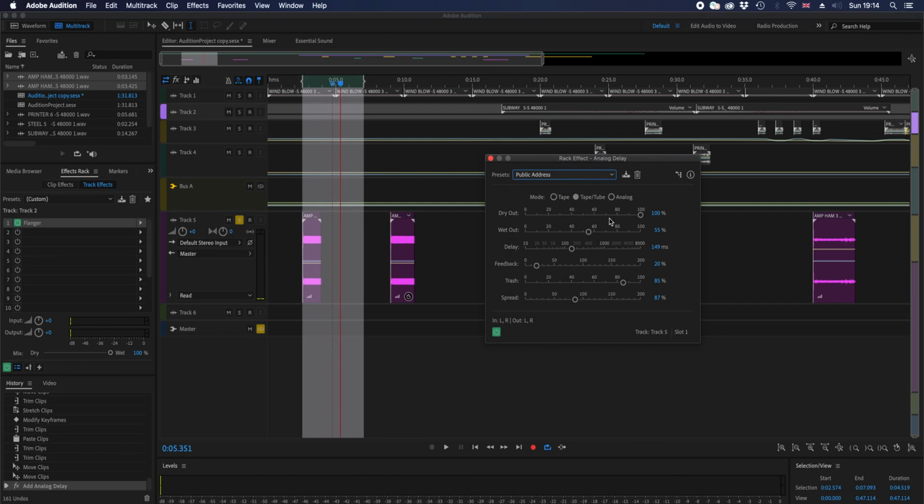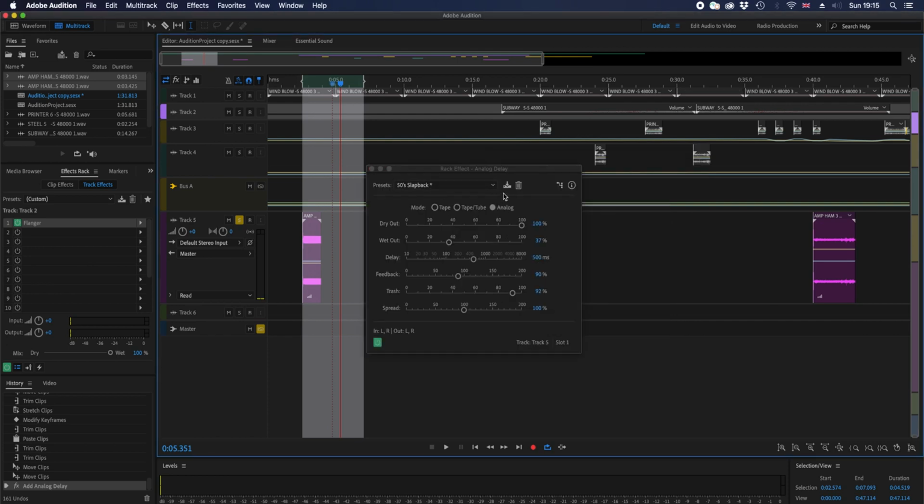Here we have the dry and wet signals as before. We have the delay, how much it's going to be delayed, each echo that is generated by the line. The feedback is going to give us back how many of these are going to be multiplied. If we give up to 100%, then we will get a lot of noise because the multiplication of everything will become more and more, and we will end up with so much distortion and it will clip out everything, and we want to avoid this. And trash and spread, they create this dimensionality into our sound.